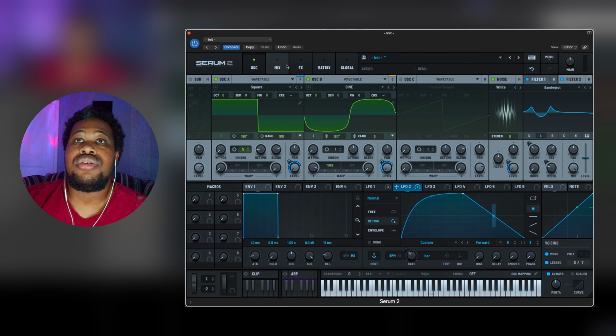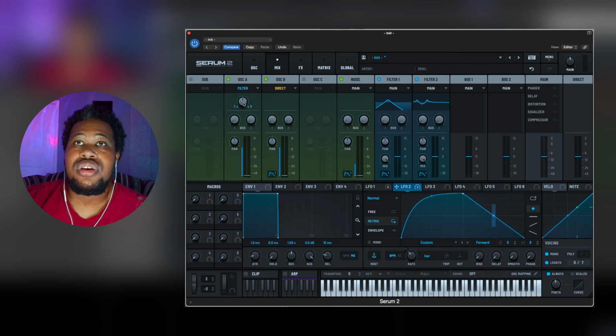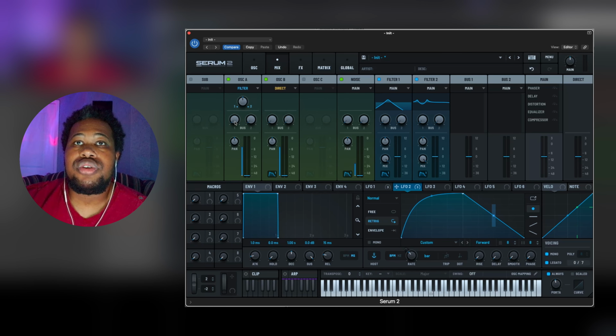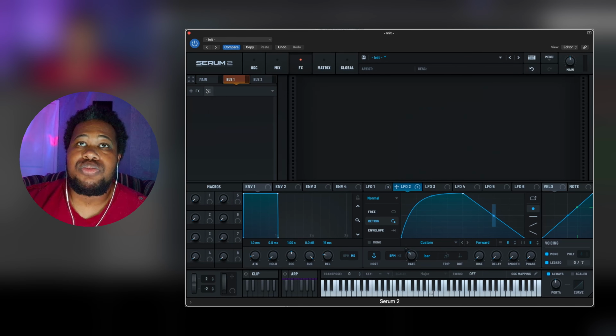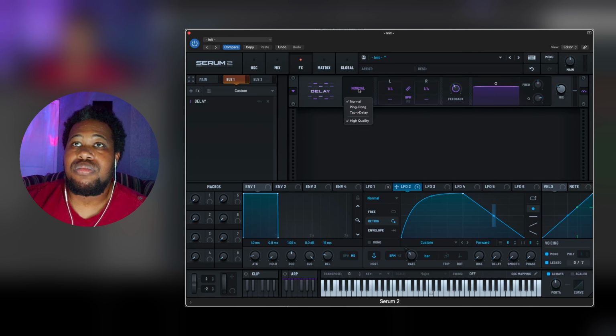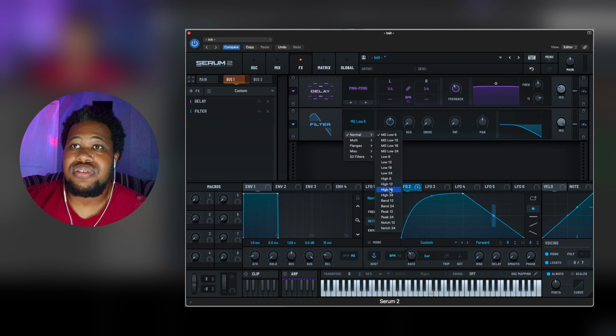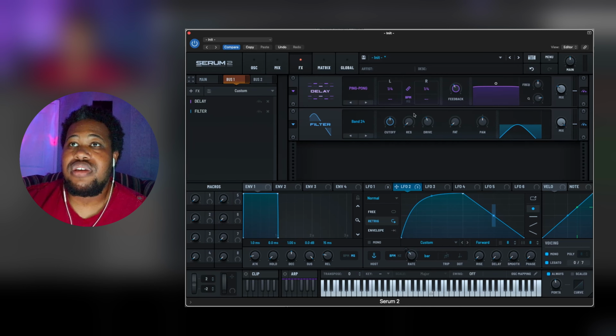Last thing that I'm going to do, I love doing this. We're going to go to the mix tab here, and we're going to up bus 1, and we're going to go back into the effects tab. We're going to go to bus 1, and we're going to get a delay, do a ping pong effect. And then we're going to get a filter, a bandpass filter, and boost the drive and the resonant peak.